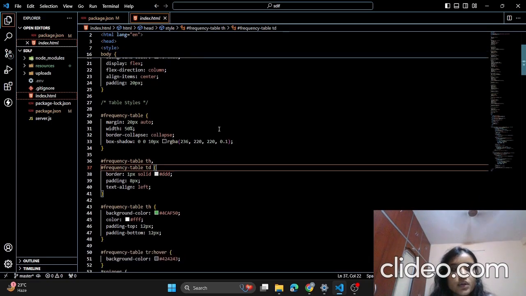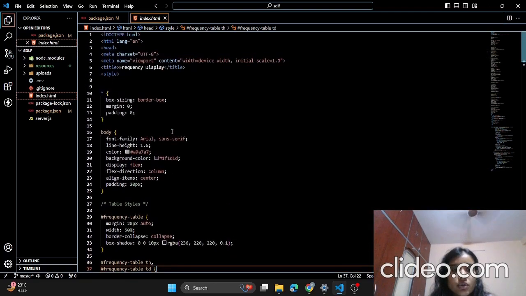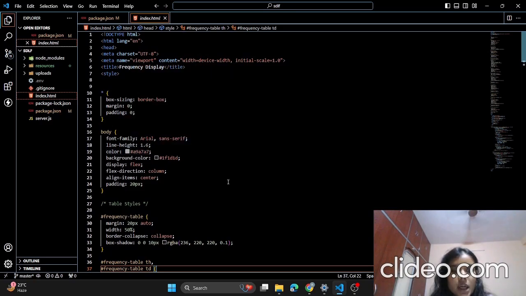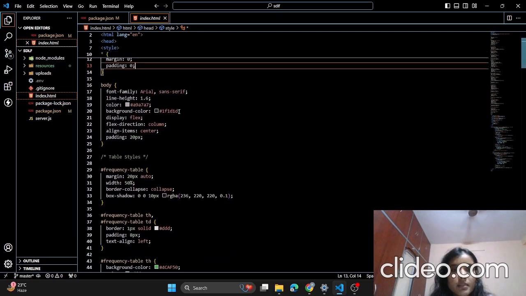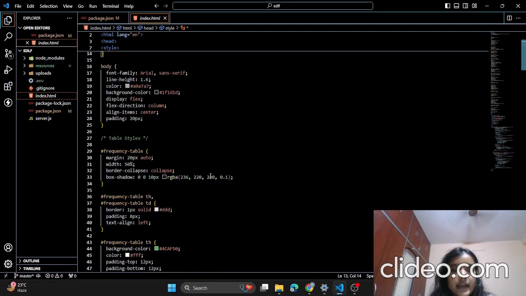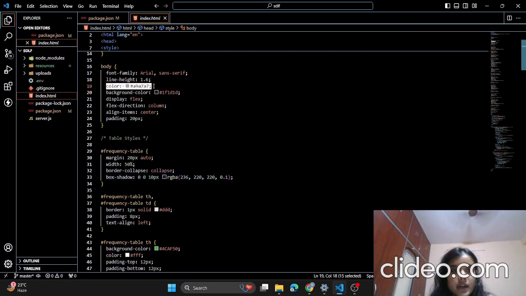Now, the global reset, as you can see here, ensures that all elements use the border-box model, making layout management easier. It removes any default margins and paddings. Body styling: the background is set to a dark color that is specified here, and the text is light gray. As you can see here, the color is specified as light gray.